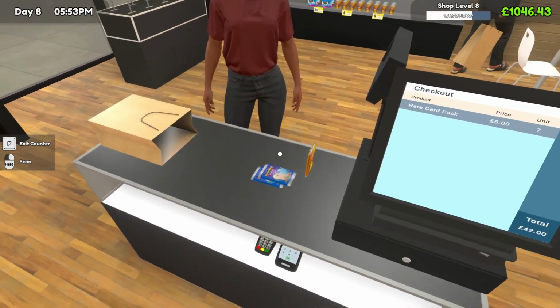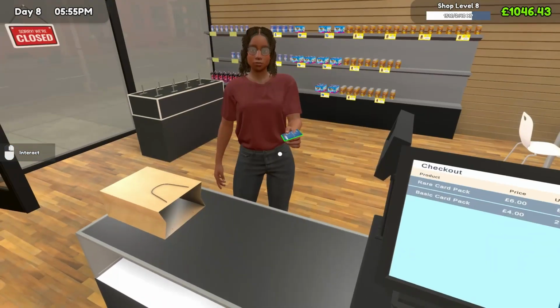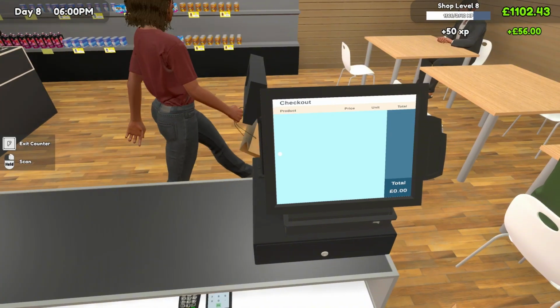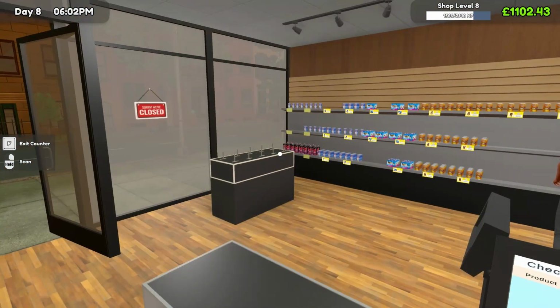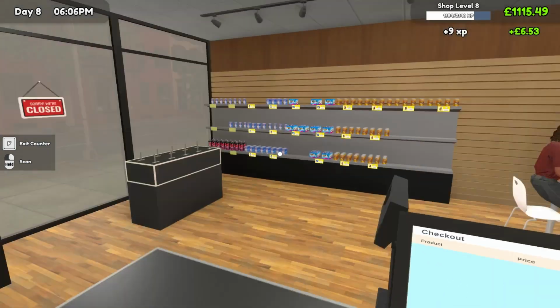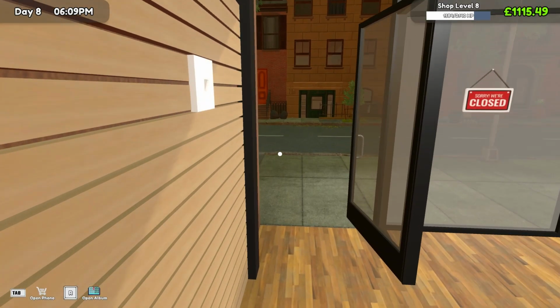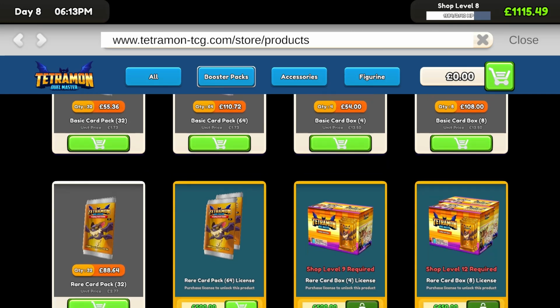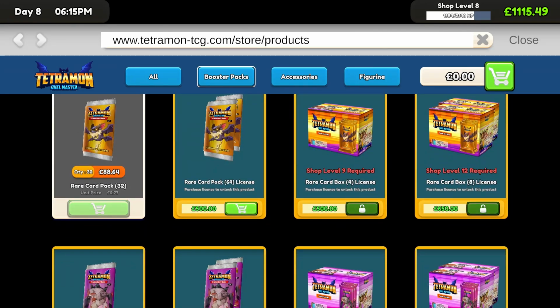Oh, we've got an avid collector here. So we have 56. Thank you. Up to £1,100 now. When should I buy more boxes of rares? Yeah, what we'll do is we'll buy more rare packs. Oh no, we don't need a license for that there.